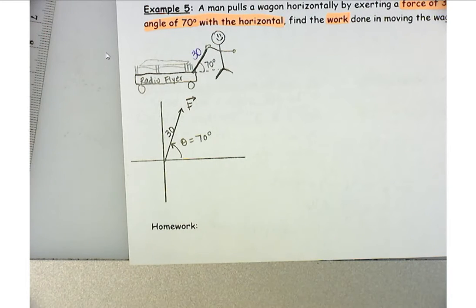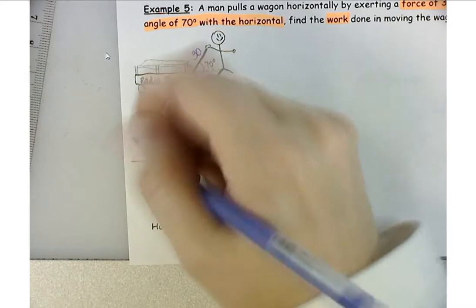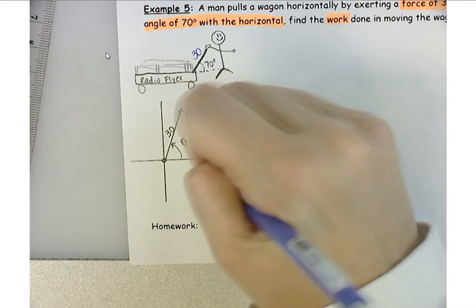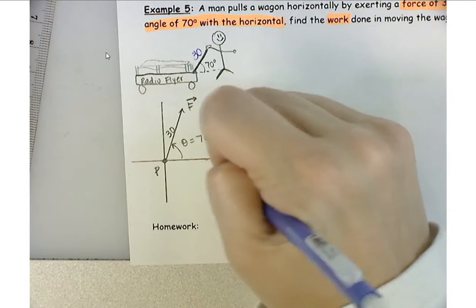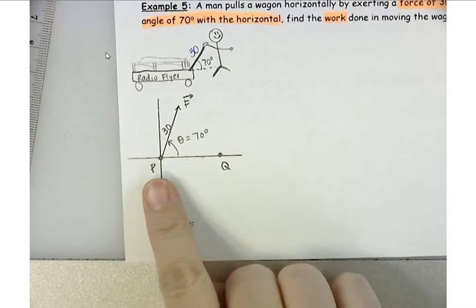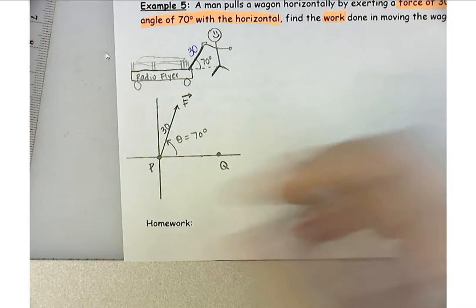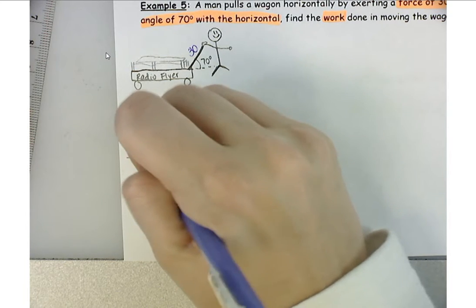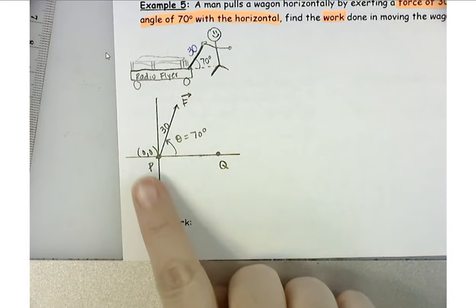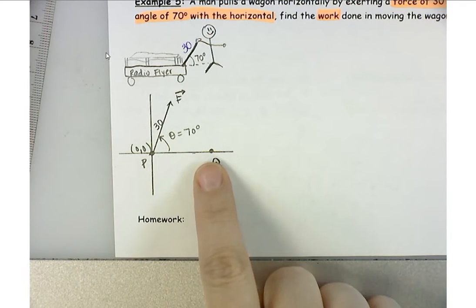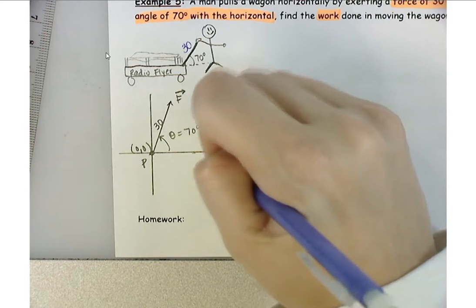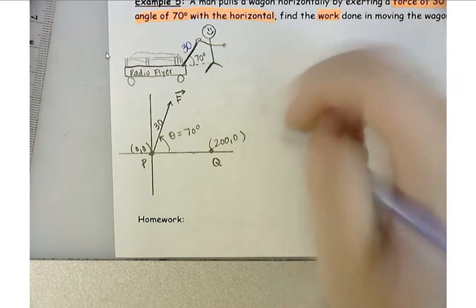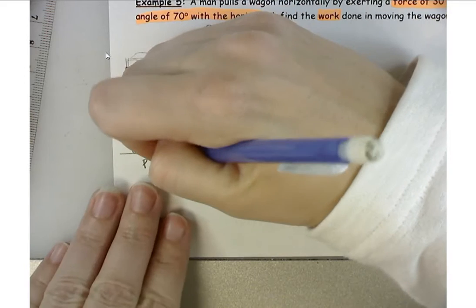Okay, and then my distance, I want to think of as coordinates. Okay, so here's P, here's Q. Now, when you're doing the coordinates, I always start at 0, 0, just because I think that's the simplest. Because if you're moving 200 feet, what would this coordinate point be? Pay attention, please. Henrik, Colin, are you with me? Okay, so then this would represent your 200 feet.